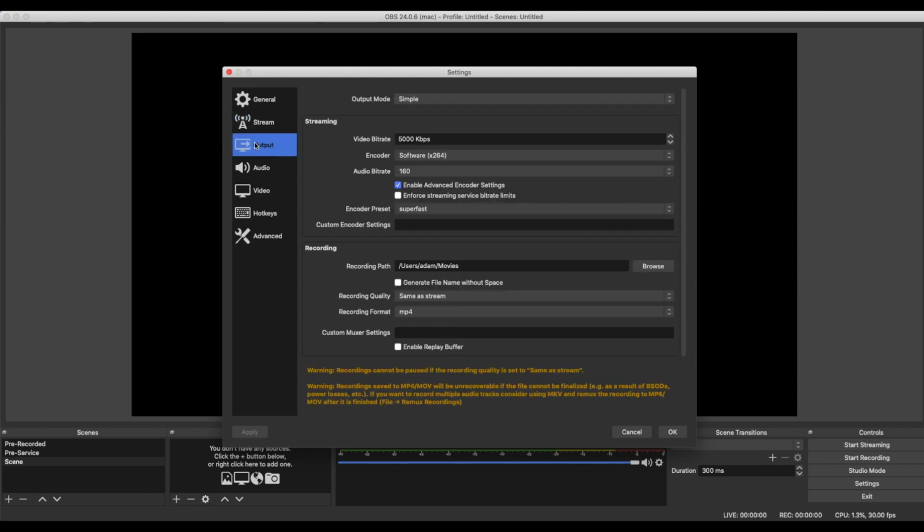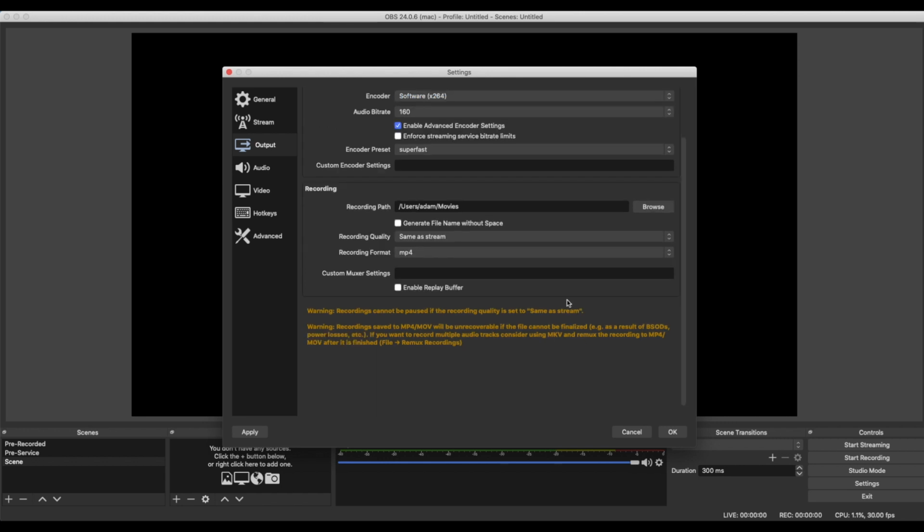Now we're going to go through the other settings. So under output, I leave it as simple. And you notice that I had that number when we tested the Dallas server. It said we had 19.55 megabits per second. So for streaming, we want to use half of it. And that would be our maximum upload. So for example, now that we have 20, I'm going to actually increase this to 10,000 kilobits per second, which is 10 megabits. This is a MacBook Pro, so I'm going to use a software encoder.